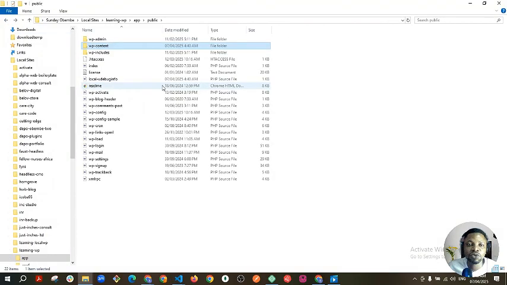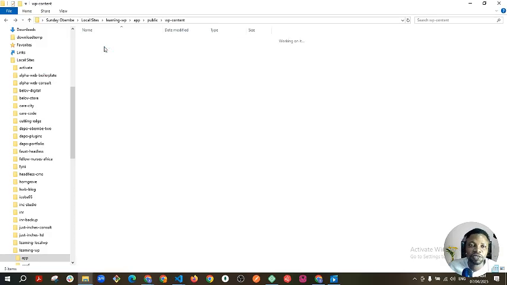Now, how do you open your theme with your VS Code? Like I said, you can open the whole folder in VS Code, or you can open just your theme. If what you are doing is only on your theme, you can open just the theme. But if you'll be working on plugins and themes together, you can open your WP content. All right.